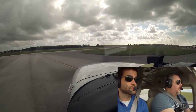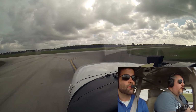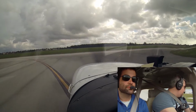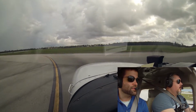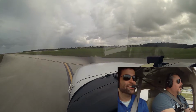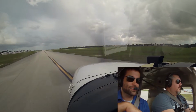So someone was telling me that on the check ride, they actually look for you to be on the center line the whole way when you're taxiing. And they don't want you to go fast? Yeah, you definitely don't want to go fast. Again, it just looks sloppy if you're not in the center line. Okay, well, I'm definitely going to start practicing that. As long as you're within like a foot, I think you're fine. But if you're right down the left side, that'd be bad.